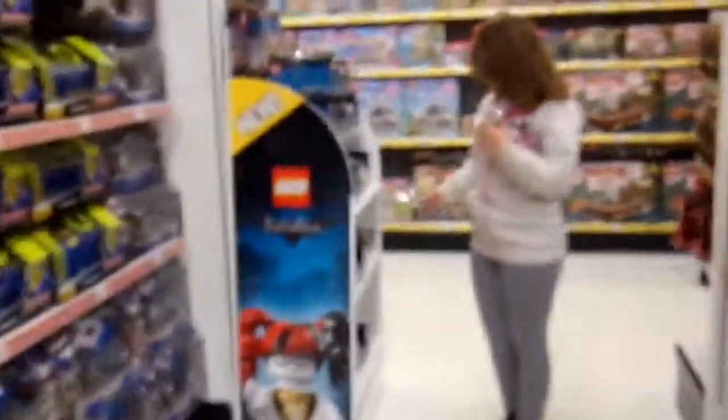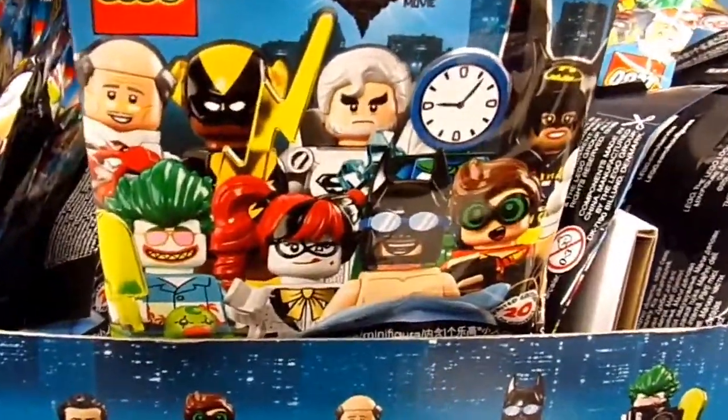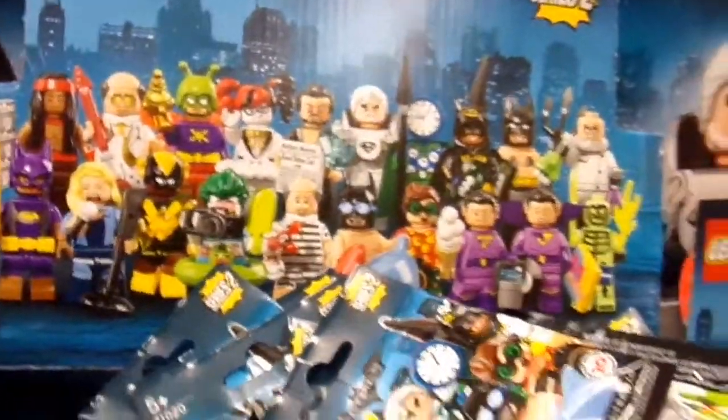Oh, what's she seen? Batman Lego. It's a new Batman movie. Yeah, the Lego Batman Movie, series 2. Series 2? There's more. What characters can you get? There might be a second film then. Awesome. Twins. They're a bit awesome. Lots more Lego sets. Cars, Disney Cars.